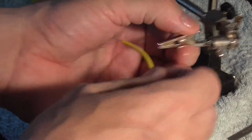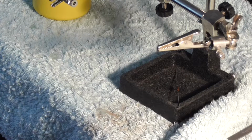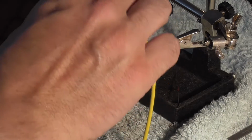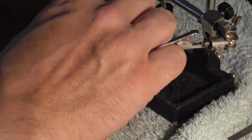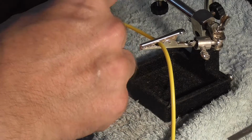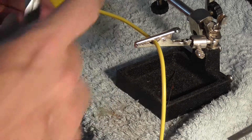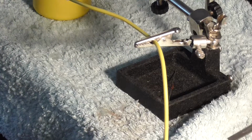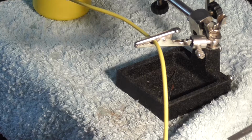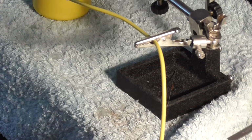Once you've done a few of these, you'll get used to doing it, and it will get easier and easier. That's why it's best to mass produce. Go. And then you'll get better at it. Put some flux in there.